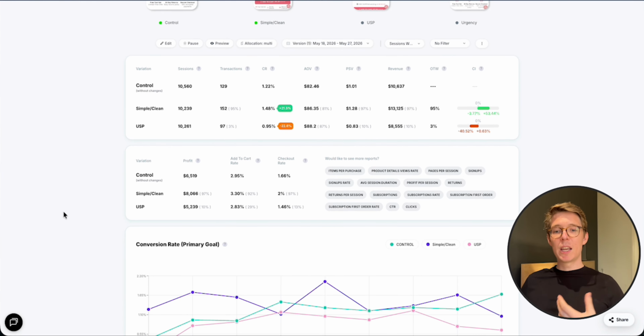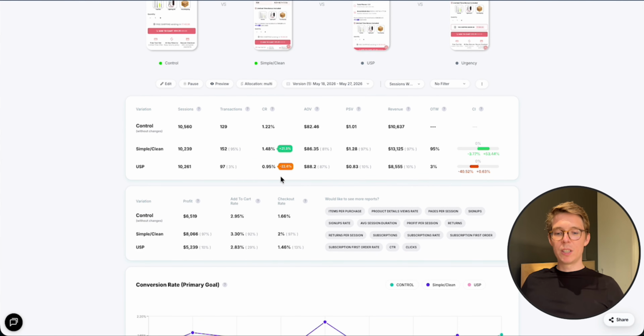Now, this is an instance where we have a winner, but most of the time your test will actually fail. But a failing test is not necessarily a bad thing because it removes one worry that you have about a test, and now you ran it and you need to learn from it. So for example, this USP test is failing miserably, a 22% lower conversion rate. It leads to less profit, it has led to a lower add to cart rate, and then on the checkout, users leave more often as well.